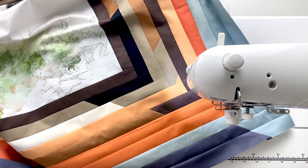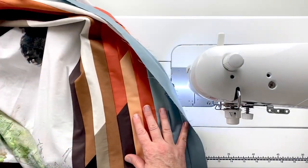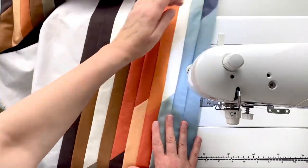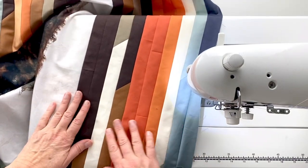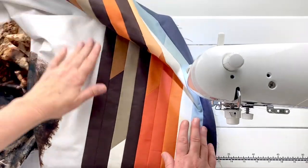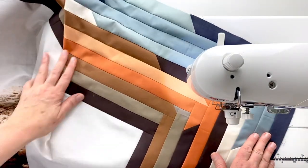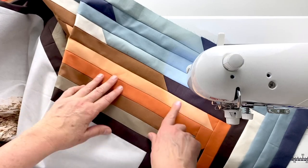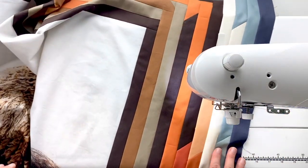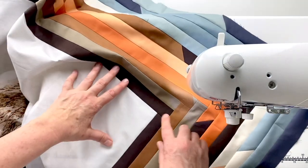We have finished with just about all of the border strips, and you can keep going if you want to make the quilt larger. This makes a nice size throw quilt, probably a little less than 60 inches or right around 60 inches wide. I actually didn't measure, but just look at how the colors meet up with each other. I love the browns going into the oranges and then transitioning into the blue gray and then the deep charcoal.